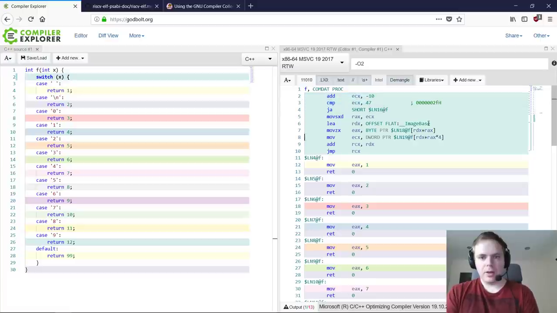So here, in case you don't know, all these things should look kind of alike, but basically this is an indirect jump based on the value in the RCX register. You can see RCX has an offset added from RDX, and RDX in turn is some sort of segment base. So I think the thing that's stored in the jump table is not the absolute address, I guess because it's 64 bits, so maybe that would be too big. And so instead it stores, let's see. So it's adding RDX, RCX, and so it loads a byte.